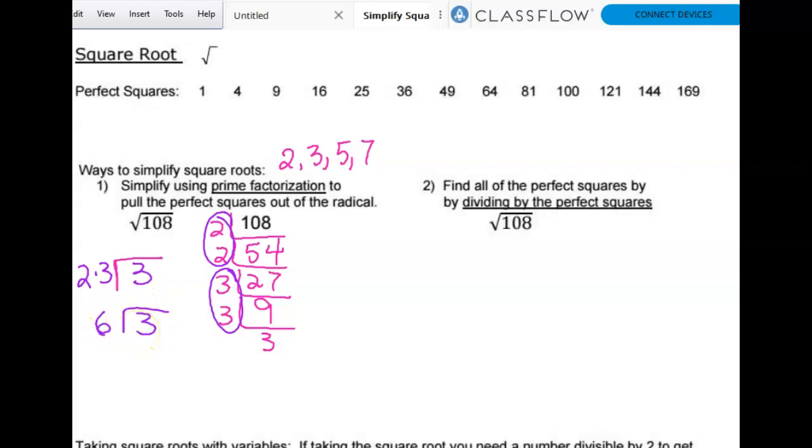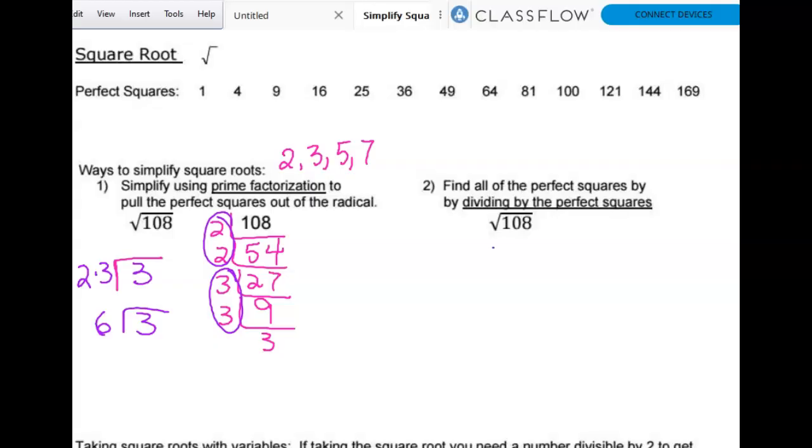Square root of 3. The reason I say a date is because what did I say the index was here? 2. So I have 2 and 2. If the index is 3, I would have to have 3 to get outside of the house. Okay? So this is called prime factorization, and I'm usually going to use this on the big numbers because you've got to see all the numbers. You can do what's called dividing out perfect squares, and it's faster, and that works better on smaller numbers.